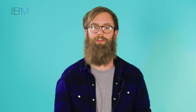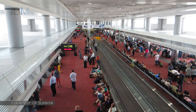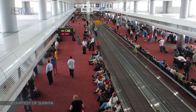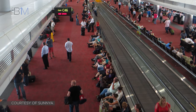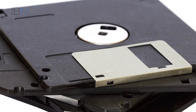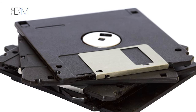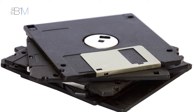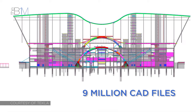So where do you start with something like this? The airport operators want to convert and carry over as much existing data about the facility as they already have, but getting hold of some of the original data isn't exactly a digital process. Denver International was built in the early 1990s and opened in 1995, at a time when the transition from hand drawing to CAD was itself still fairly new. The result is a vast array of drawings spread across floppy disks, hard drives, and filing cabinets. The first step in Denver's cataloguing was to bring that and over nine million CAD files together in one place.